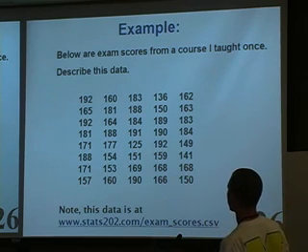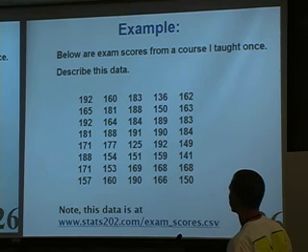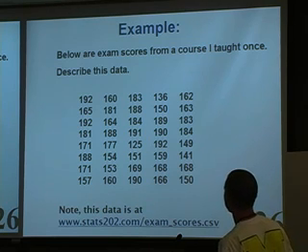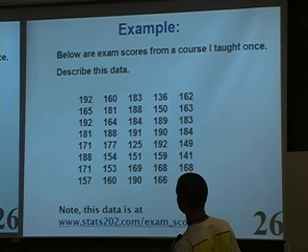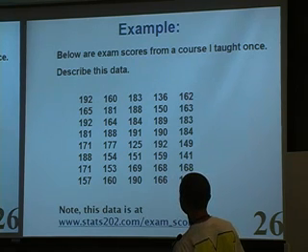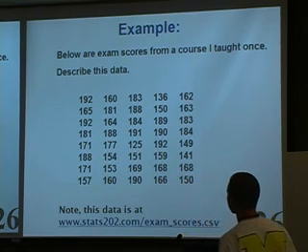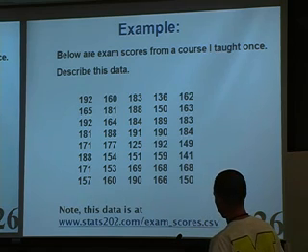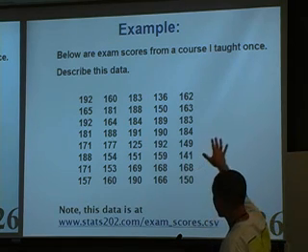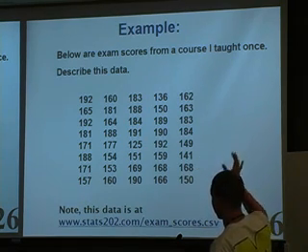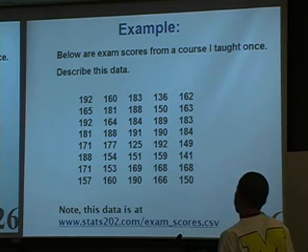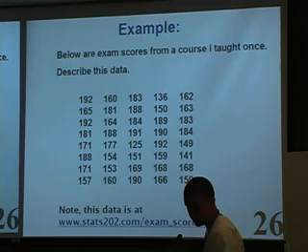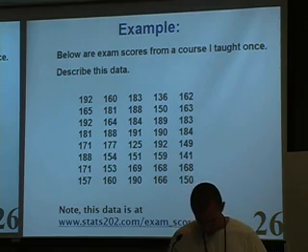Well, if you just look at the numbers, you say, well, it just looks like 40 numbers. I mean, you can start to look and you can see, well, at least no one got a two-digit number, because I would notice that right away, so at least everyone got over 100. But it's really hard to see anything interesting in this data. Now, there's only one attribute, right? It's their exam score. So I'm not looking for relationships. So with only one variable, what I would be curious about is what is the distribution of this data? And the way to look at the distribution of this data is what your book talks about, a histogram.